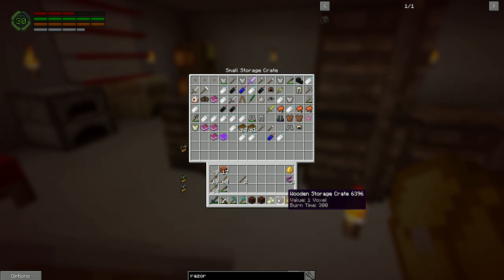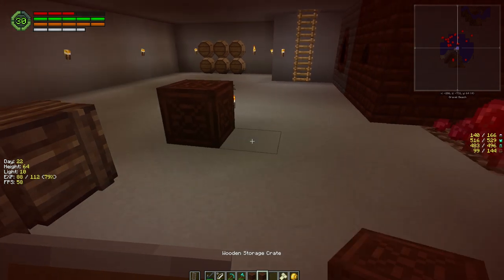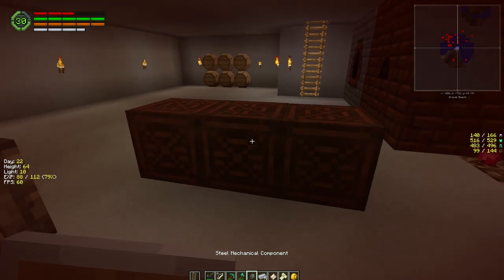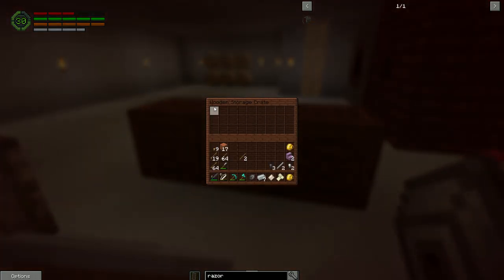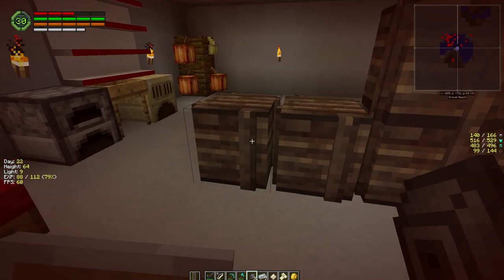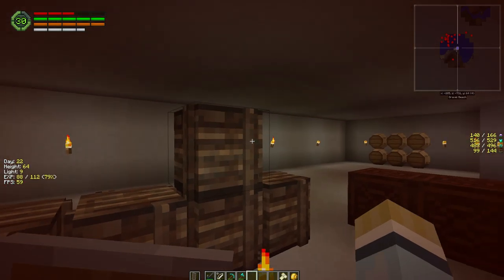And now these guys, we want to place down and take stuff out of. So that's aluminum. And what's all this? Yeah, that would have been nice to have a little while back so we wouldn't have to use up the iron and stuff. But we got aluminum rods, steel rods, aluminum ingots, steel mechanical components, silver nuggets, lead nuggets, and a tough fabric. So we would have had some good stuff had we used it.